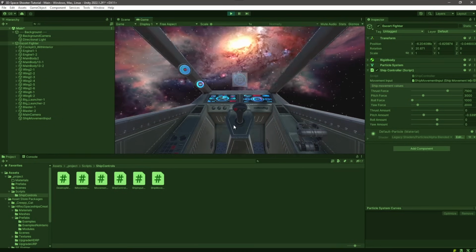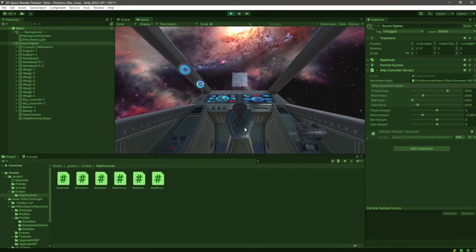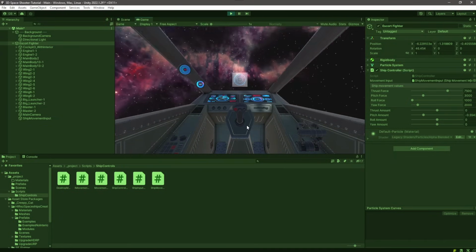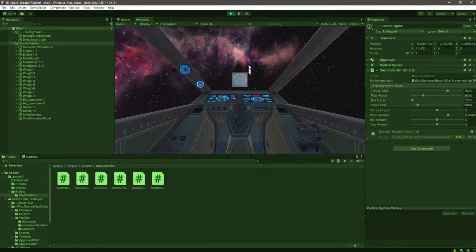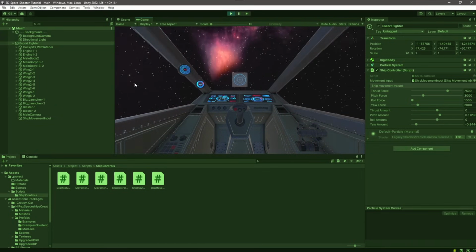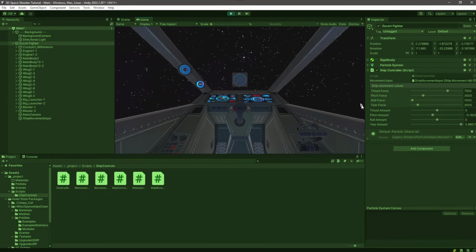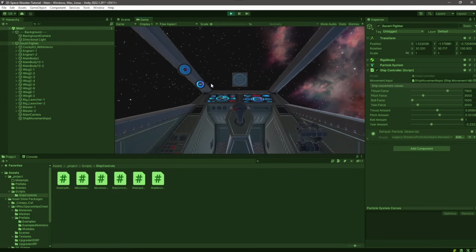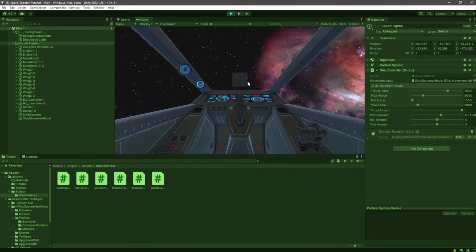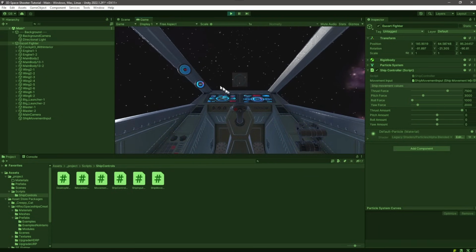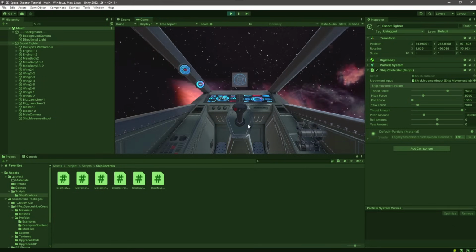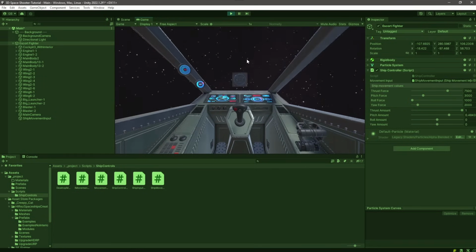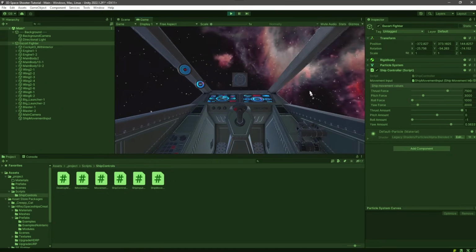I might also give the player the option to invert whether moving the mouse up pitches up or pitches down, because if I was actually moving the joystick with my mouse, it would be the opposite. I think I do want to invert it because I'm confusing myself by expecting the pitch the other direction when I move the mouse.